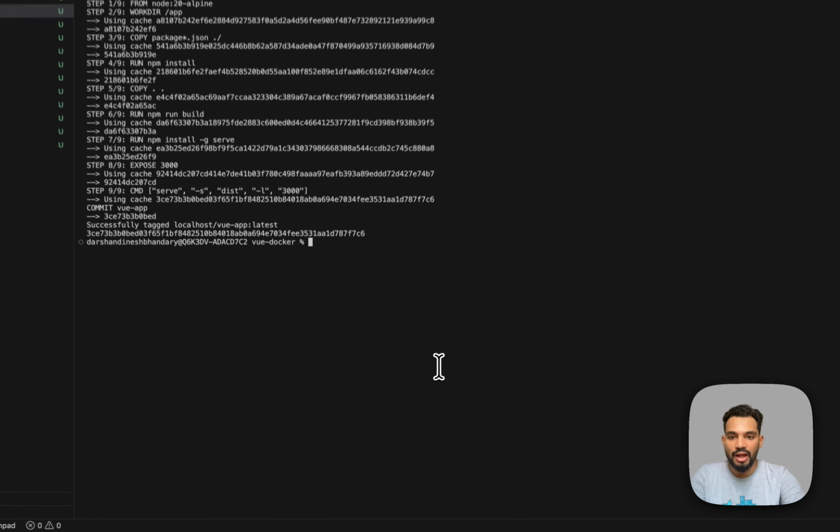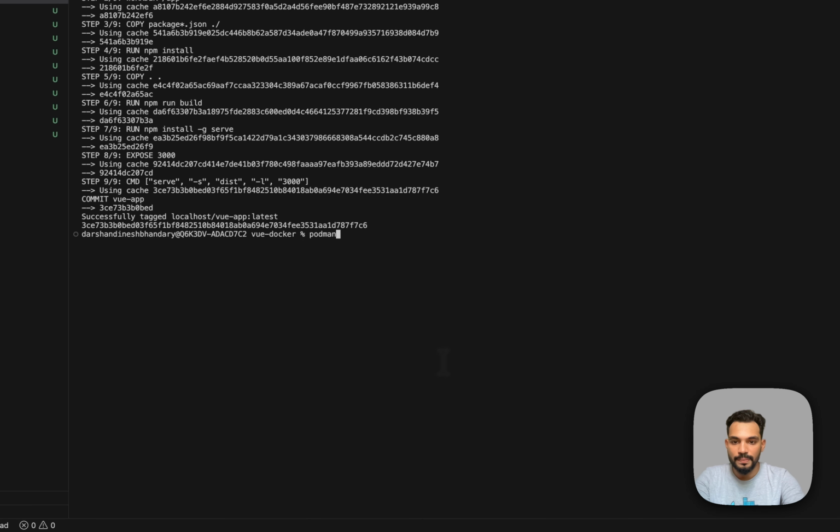Now, to run that, I'll be using podman run, and I'll be using -p to specify the port. I mentioned 3000:3000, meaning from our host port 3000, our container will be accepting the request from container port 3000.